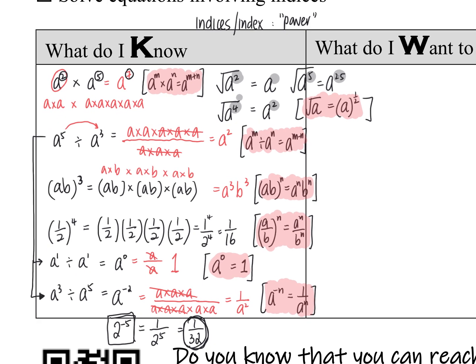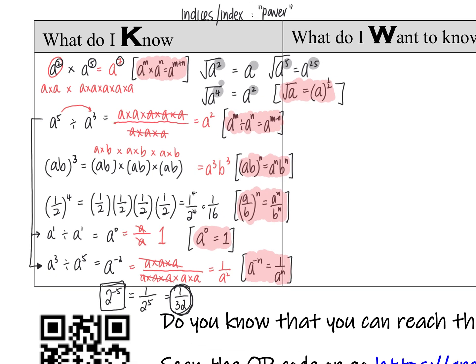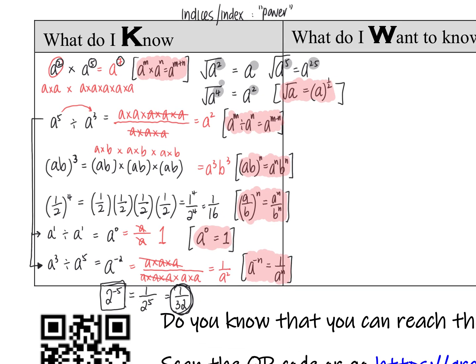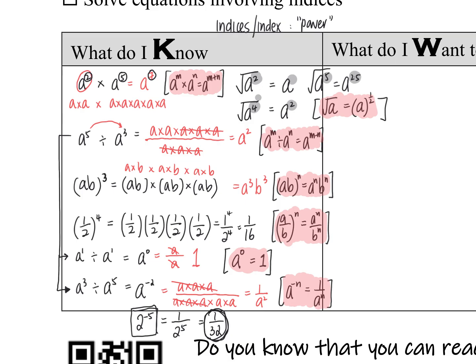Okay, Sec 1 you learn this. So there's more, I think there's a total of 9 rules. We have 7 here. The last 2 we will use later. So now using these 7 rules, let's do all the questions together. Let's look at page 2 now. You should be able to do them. Okay, turn to page 2.